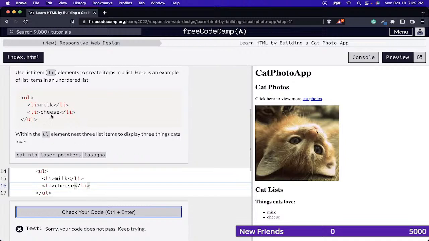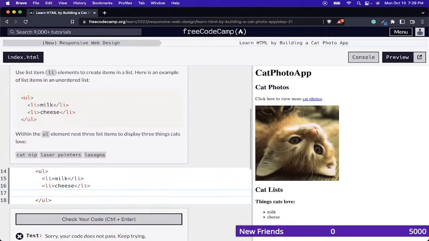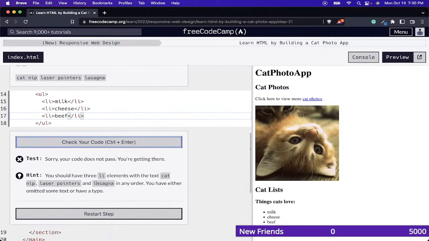And within the UL, list 3 items. So let's do one more. Run it. We're not passing.